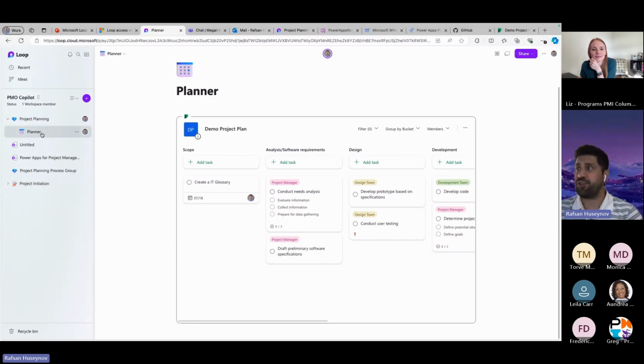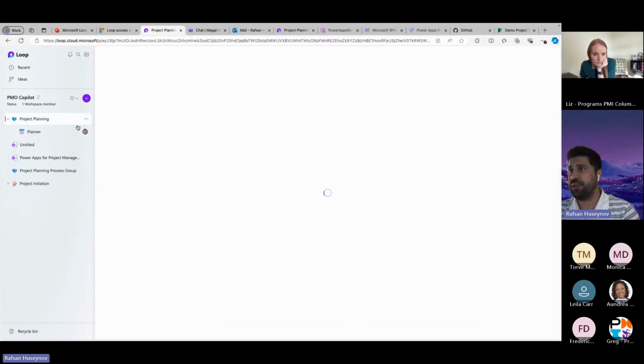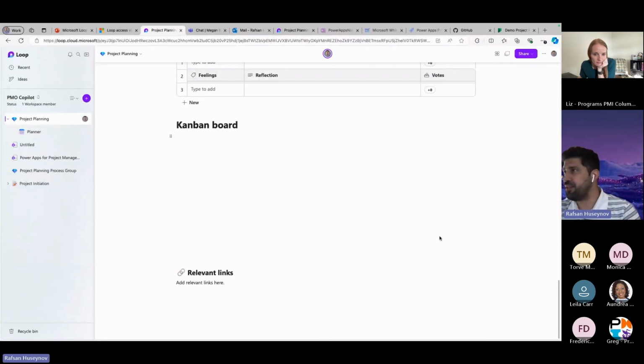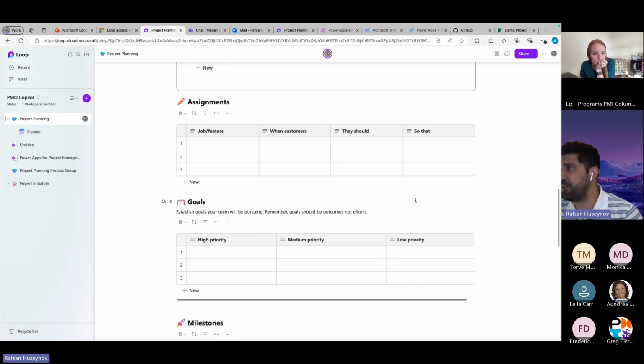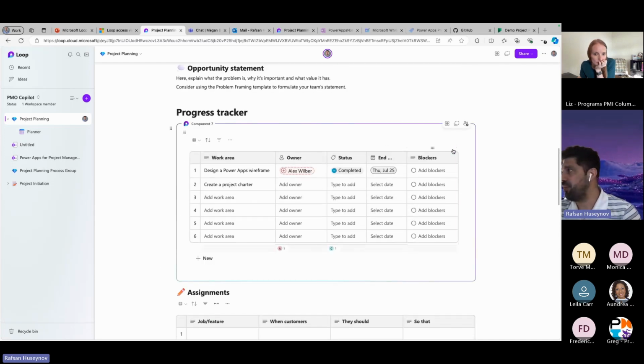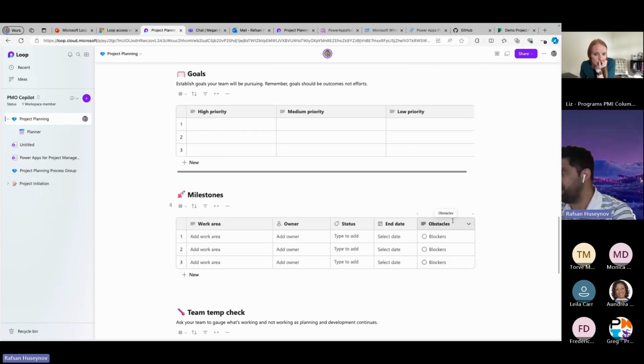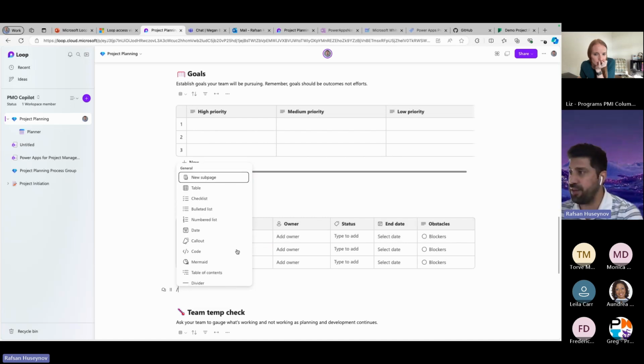One of the things that I showed you here also has integration with To Do and Planner. For example, let me add a new task. This is a task list, or I can simply click add task list.